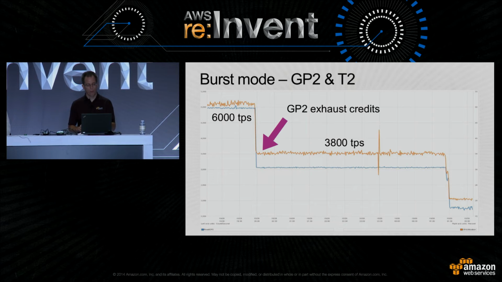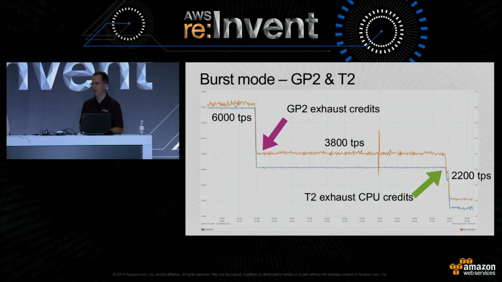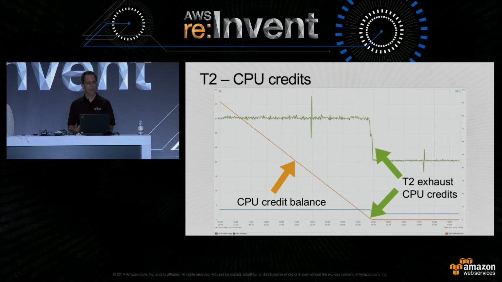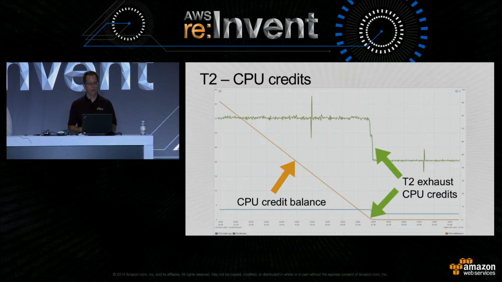So you can see that there's a dramatic reduction, but hey, look, we ran for almost 2 hours before that happened. And then I run a long, long time, many hours, before I exhaust the T2 credits. So then I drop down to 2,200. Now this seems like a big drop, but still, it's actually doing quite a bit of good work for me there. How do I see how I'm exhausting the credits on the T2? Well, there's a nice little graph, and you can see since I was doing a steady state test, my CPU credit balance just slowly drops in the yellow there as we go on until it hits 0. And then you can see from the CPU graph in the green how it basically drops down quite a bit.